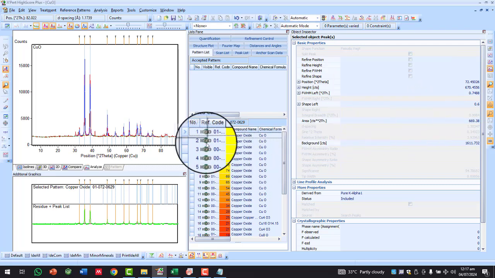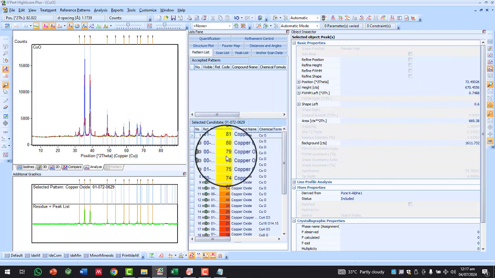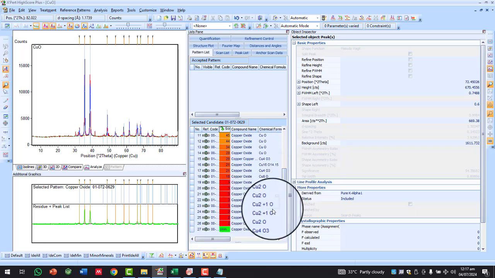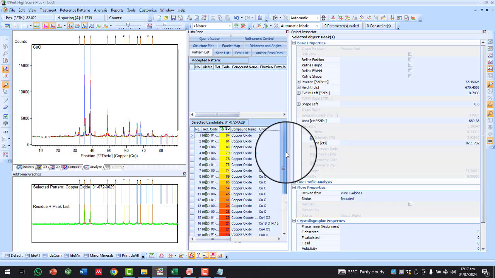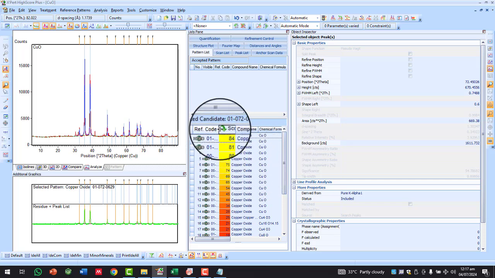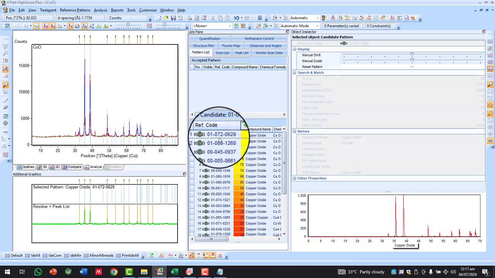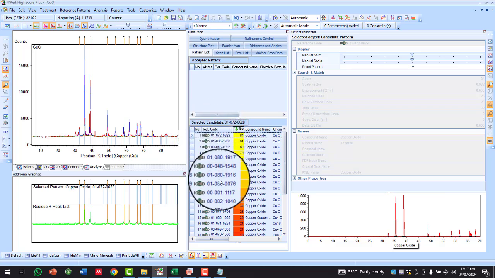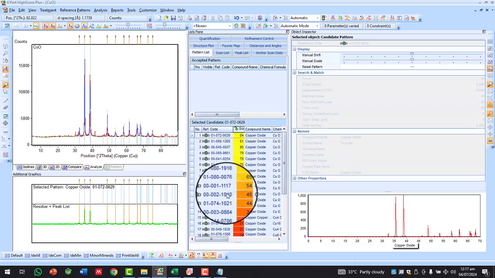As I have clicked on Search, I found that there are 27 possible cards for copper and oxides here. I will compare them one by one. Here you can see the serial number, and this is the reference code, which is the most important thing for the determination of your data.